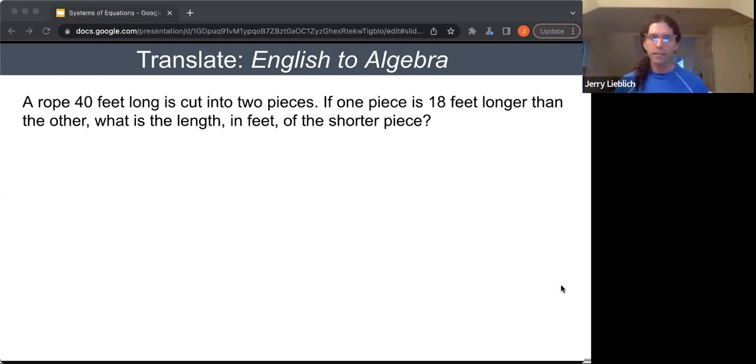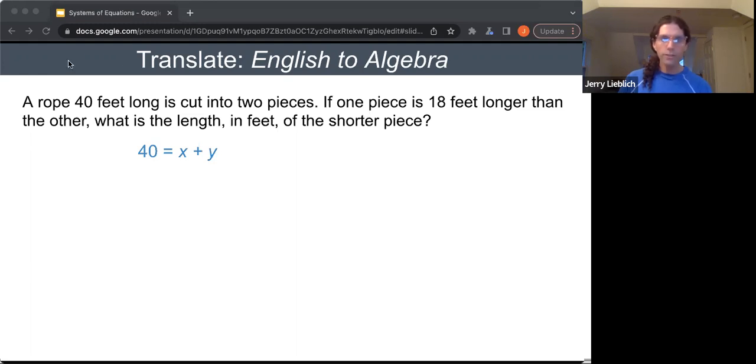Okay, I'll stop you there. You can send me your answer if you haven't already. So here we've got two different sentences, and we know we need two equations because we've got these two different pieces. We'd call them X and Y. Somebody here was saying RL and RS, whatever notation works for you. Since we've got these two different pieces of different lengths, that's a clue that we're dealing with systems of equations here. We want two equations with two variables.